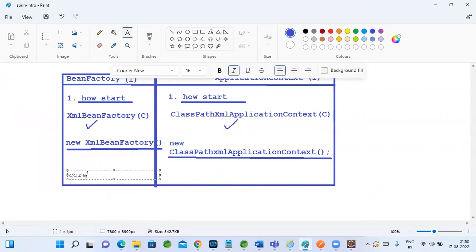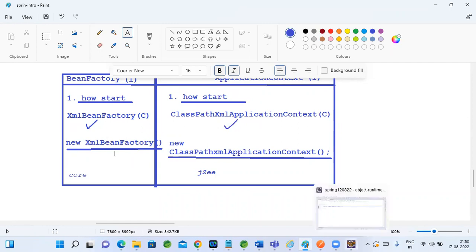In real time we use only the J2EE container, not the core container. This is the basic container. Initially, when they started with this framework, they designed it, but later they gave very advanced containers and we stopped using it. In the initial framework design, they used it.